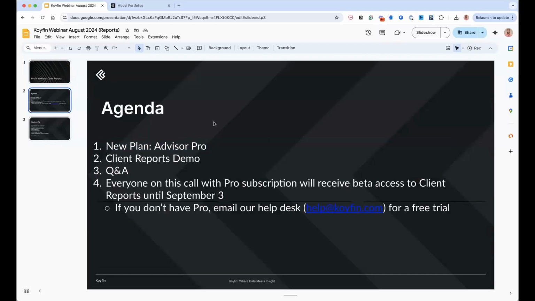It's going to contain a lot of the new functionality that we're going to discuss on this call, and I'll walk you through the details. I'm going to do a demo of some of the functionality, including client reports and sleeves, and show you how it works. We'll also leave time for Q&A at the end in case somebody wants to ask questions.